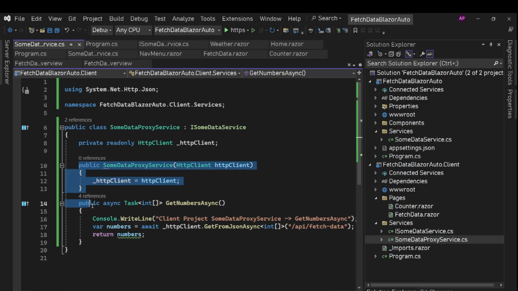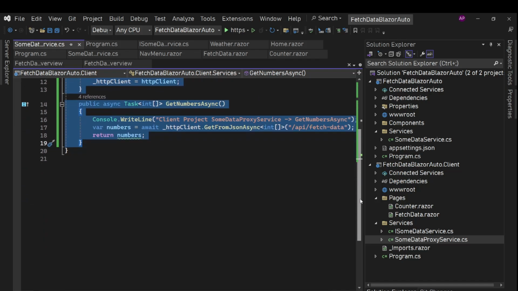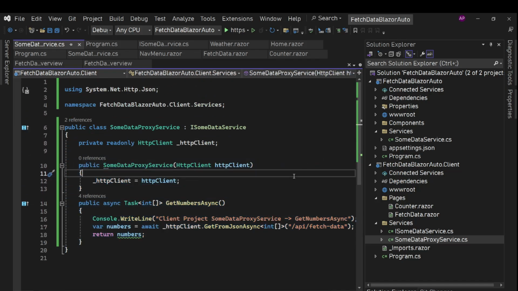You can get rid of all these things if you use some third-party HTTP client, for example, Refit. I really like Refit, R-E-F-I-T. If we could have used that, then there is no point in creating all these. We should have just defined an interface and we could have gotten the data from there directly. Okay. All right. And if you want me to create the same video using the Refit client, do let me know in the comment. I can plan a video and create it and share it with you guys.